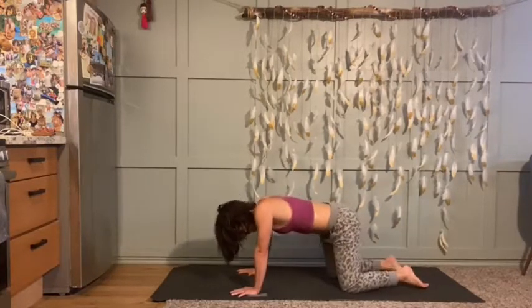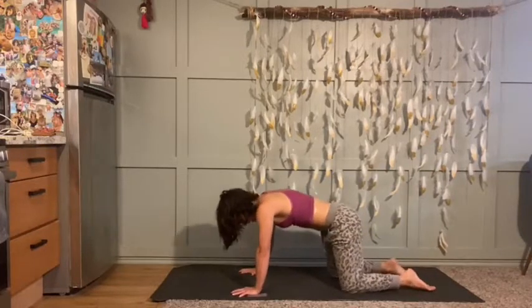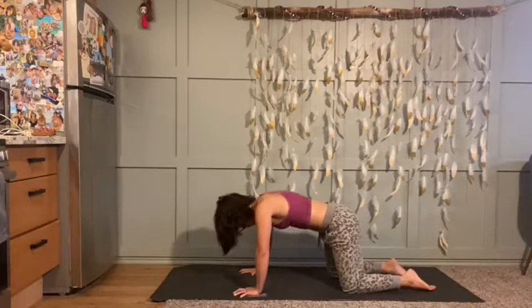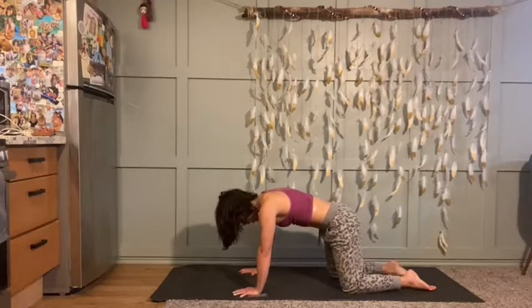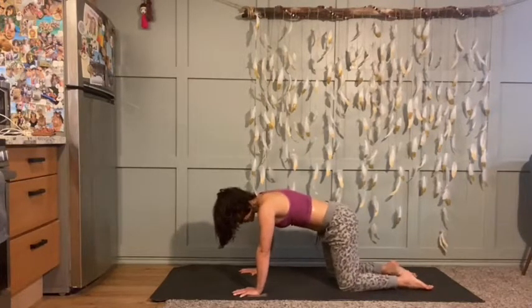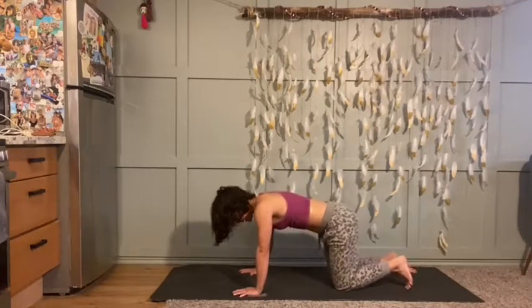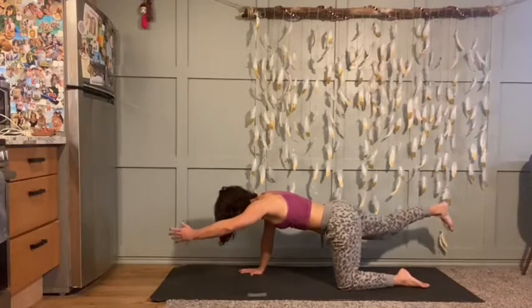Okie doke. So take a moment. Find strength and stability in your tabletop. Spread your fingers. Push down through your hands. Draw your belly button in and up. Lengthen through the back of your neck. And then when you're ready, left arm goes forward and right leg extends back this time.